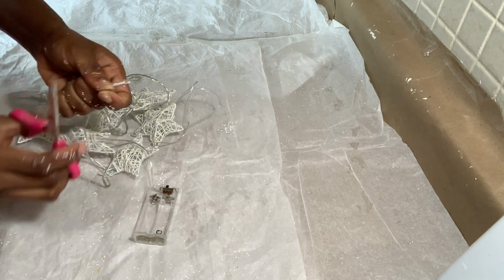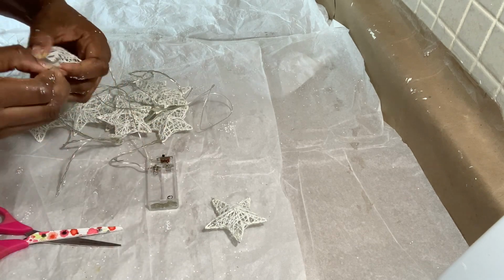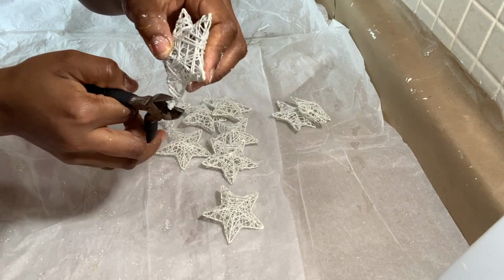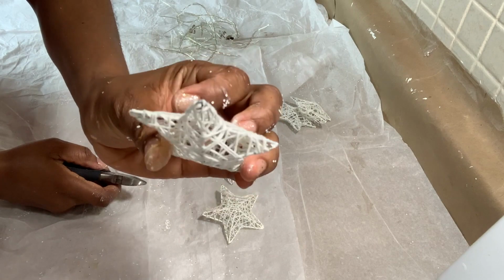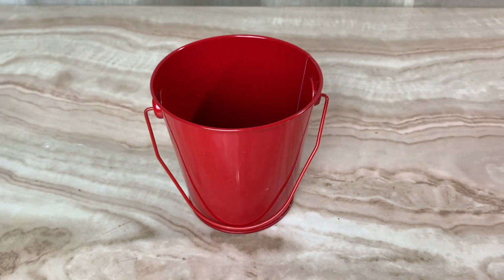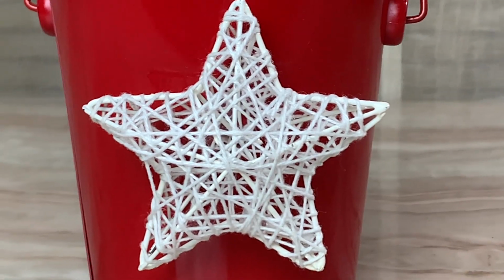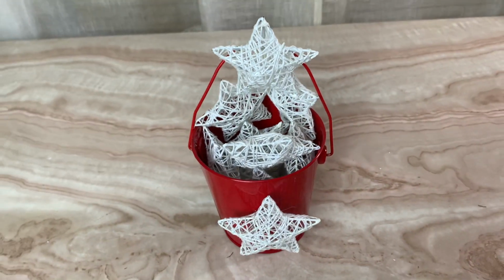This twinkle light I purchased from Target a few years back. It broke, it no longer works. I'm just removing the stars so I could use them on my next project. Also, these are the stars that I used on the 3rd wreath previously. For this project, you just simply take the glue gun, stick the stars on the pail, and fill up the pail with the rest of the stars. Voila! This is DIY number 50.